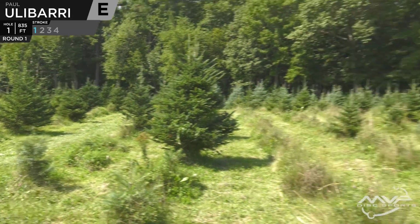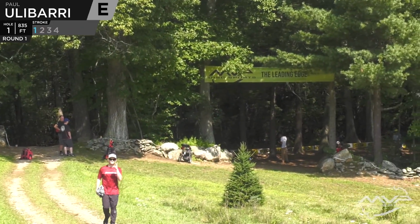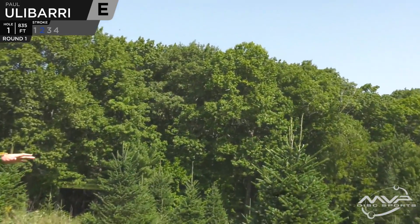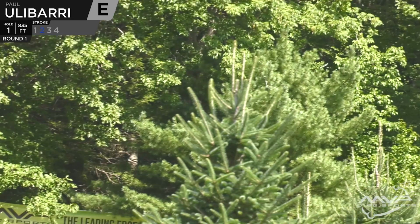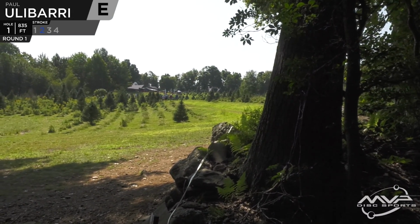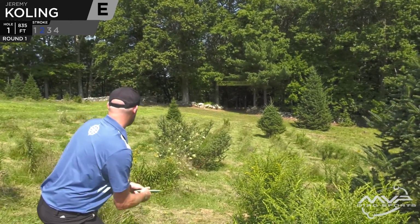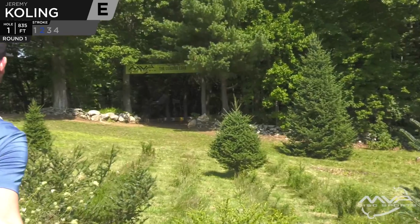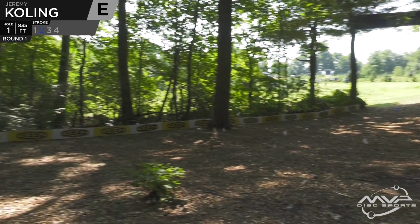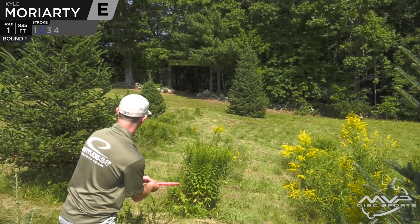Just fine, yeah. Like I said, right there you have a guarded basket with OB all over it. The smartest play you can do is just lay up to the mouth and then try to hit your par. I think that's what Uli's doing there. Yeah, exactly. Especially if you don't have a really solid look at it. I mean, it's pretty dangerous if you want to go all the way in. It's pretty unlikely from super far away that you're going to get this perfect shot, right? So might as well just give yourself a longer putt. And Koling with that sidearm, get in there. That's a nice shot. Definitely. Really good approach. That's the Sexton Firebird. Really, really good with that thing.